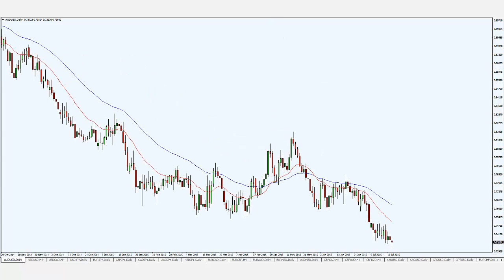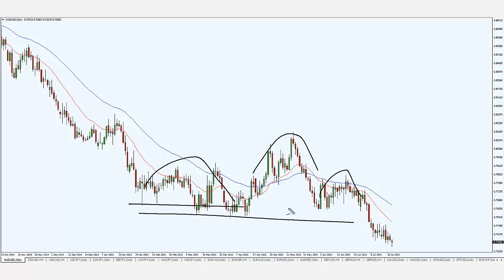So looking at the daily chart, last week I mentioned that we have this head and shoulders pattern over here, followed by this neckline. Traditionally, in most classical technical analysis textbooks, the head and shoulders pattern is a reversal pattern. But for me, I use the head and shoulders pattern as a continuation pattern, because previously we had a trend towards the downside. And right now this head and shoulders pattern is a sign telling me that the bears are still in control.